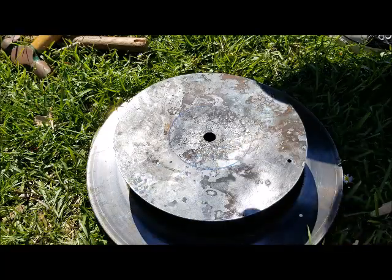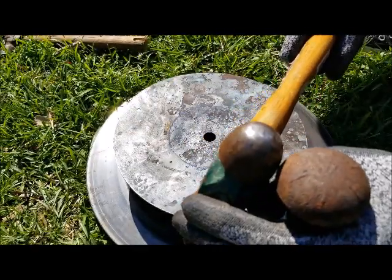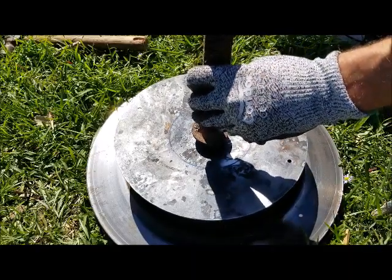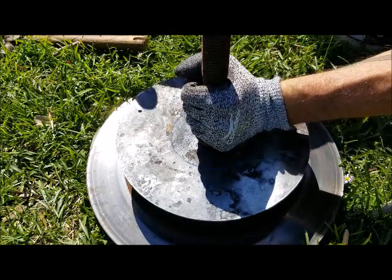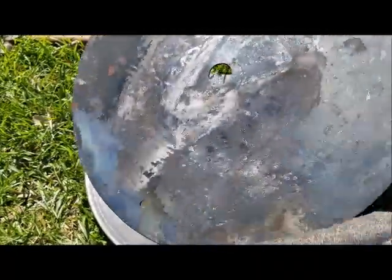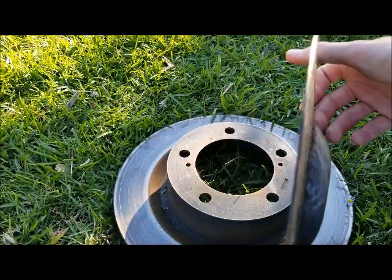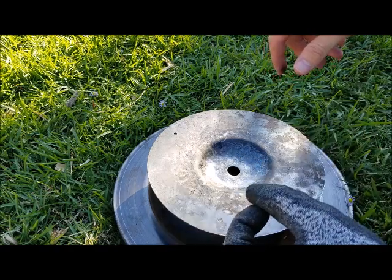I also have a bolt that I may try using. It'd be like an extra large ball peen hammer. I don't know. I may regret this. Let's try it out. Looks like it kind of helped a little bit. So we're having an update. You can tell that the bell portion is a lot more defined. This brake drum seems to be working out as a perfect mold.